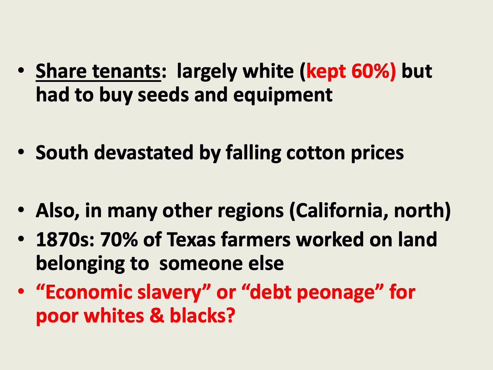And what they owe the owner is not only a share of the crop, but they also usually bought food and clothing through the landowner, and that was at higher prices than in a nearby city or somewhere. And so they were constantly in debt. In addition to economic slavery, it's sometimes referred to as debt peonage.